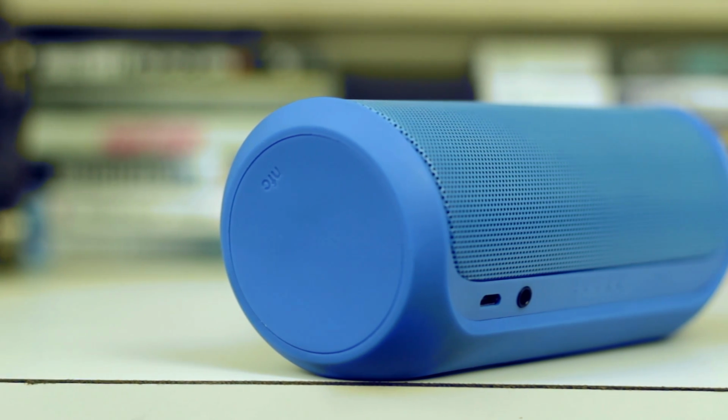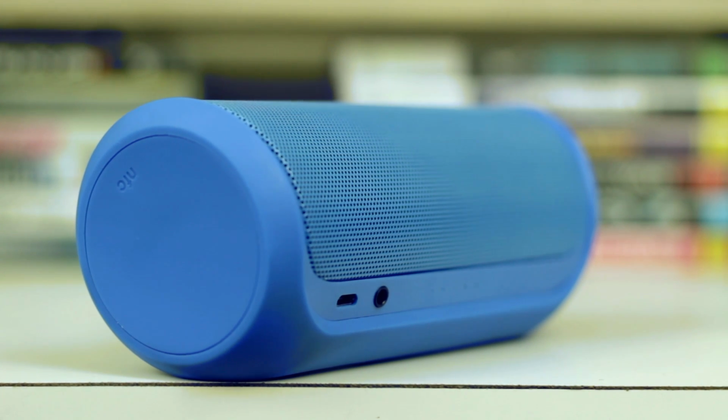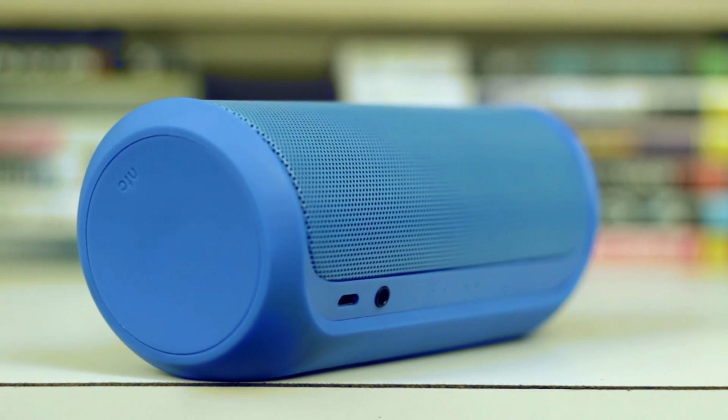On the other side of the speaker is the NFC tag. Now this is another big difference compared to the previous generation, so you can pair your NFC enabled device by just tapping on this.